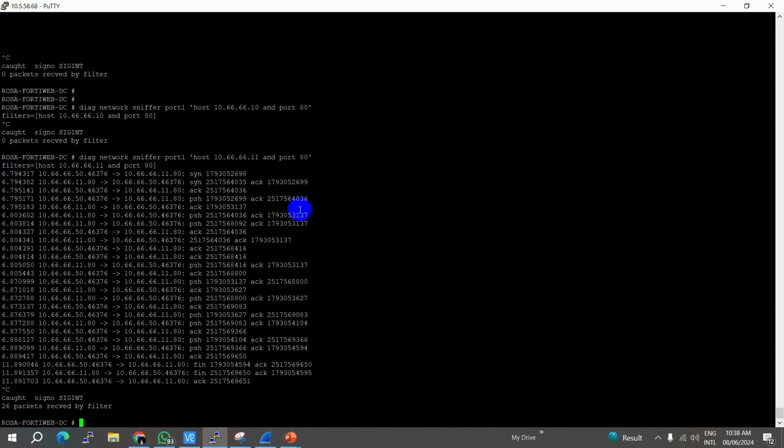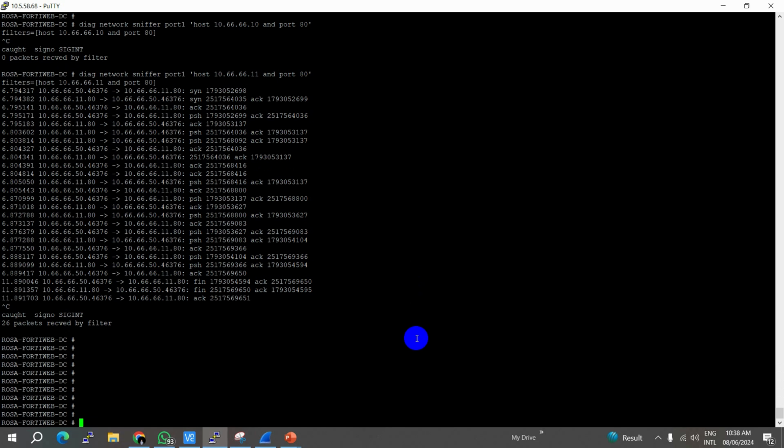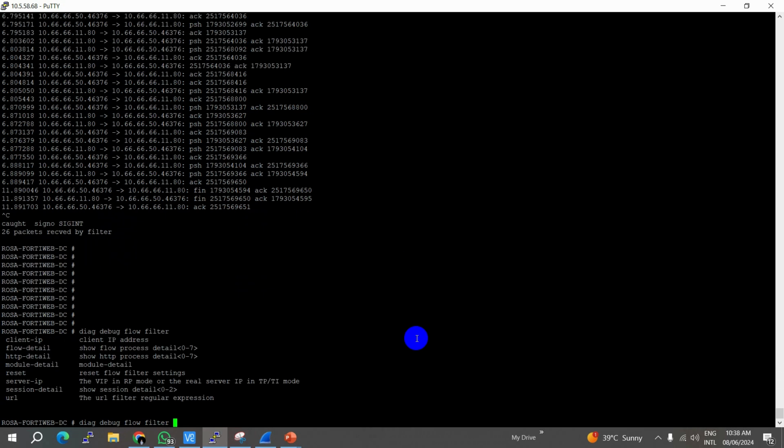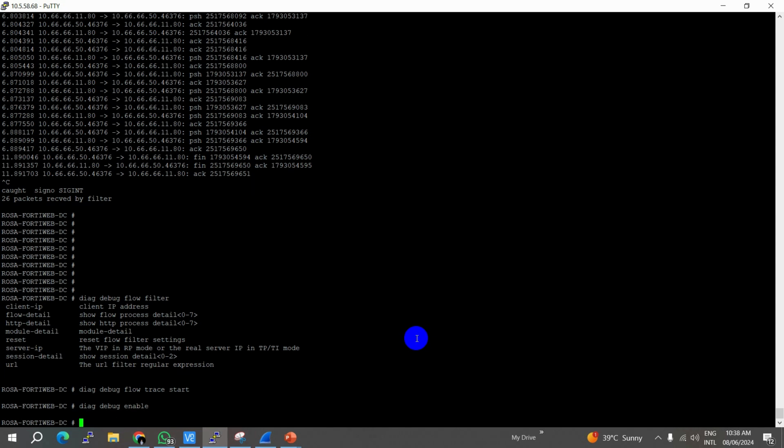Now I have told you how to capture on the GUI and CLI, and now how to enable the debug flow on FortiWeb. To enable the debug flow, you have to do diag debug flow filter, and you can use these different filters. When you want to start the flow, you do diag debug flow trace start and diag debug enable.